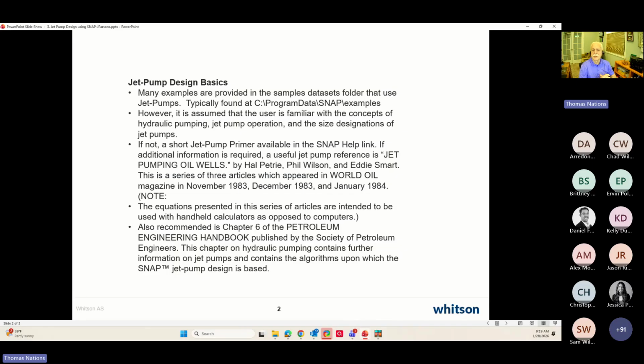That's the suction of the jet pump. You can use either water as the power fluid or dead oil, any incompressible fluid. Gases don't work very well for jet pumps.